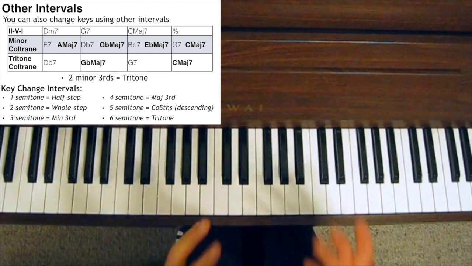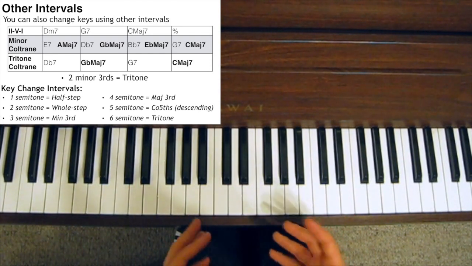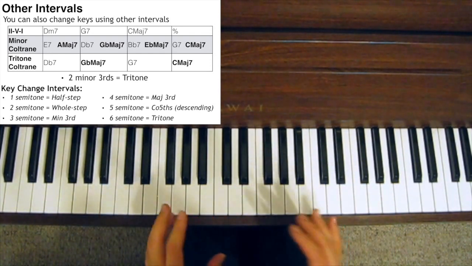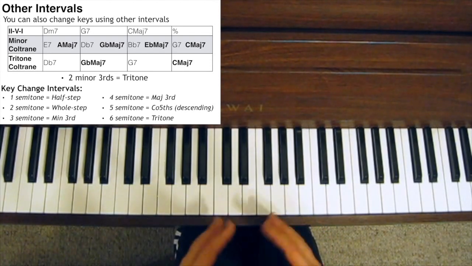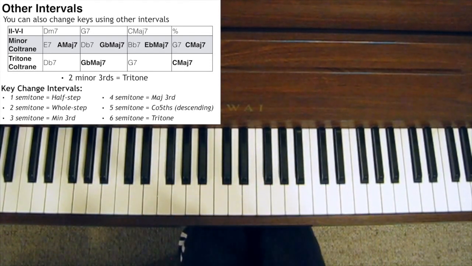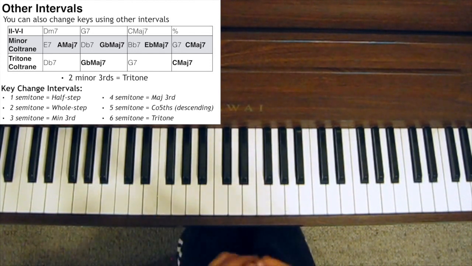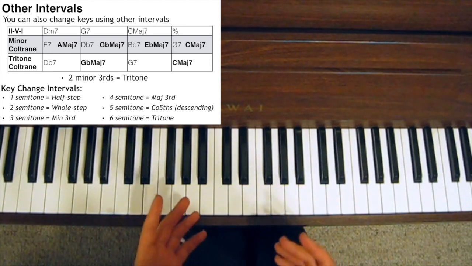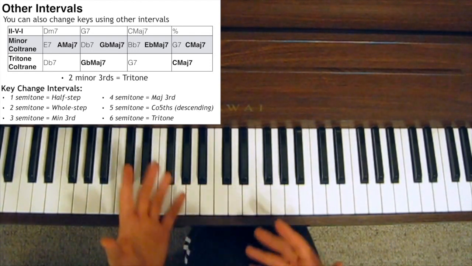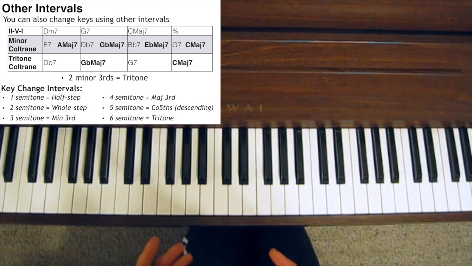Now, I'm going to have a lot more to say on reharmonization in another video where I'm going to touch on Coltrane Changes and then cover a whole bunch of other stuff and try to give you an example of how you can apply this to a jazz standard. But otherwise, hopefully you found this lesson somewhat enlightening and interesting. And so go out there and try reharmonizing 2-5-1s or 3-6-2-5s or 1-6-2-5s using these Coltrane Changes.